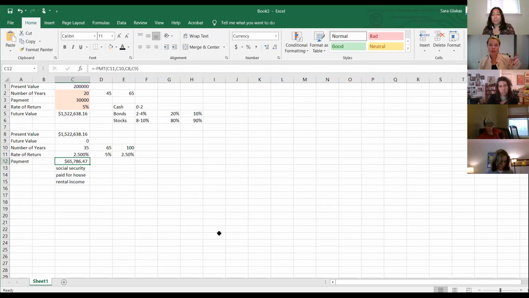If some or a portion of it comes out of a taxable brokerage account, just like an individual account or a joint account in your name that has been invested this whole time, then you'll pay taxes on the capital gains, right? So the amount, the difference between what you bought it for and what you sold it for. Your broker keeps track of that. So you should have pretty good clarity when taking money out of all of these accounts in retirement what your tax rate is going to be.